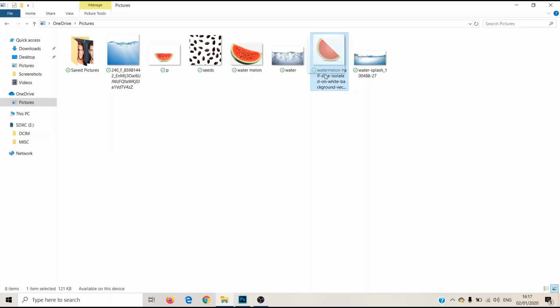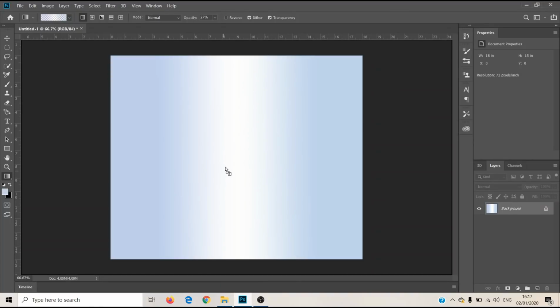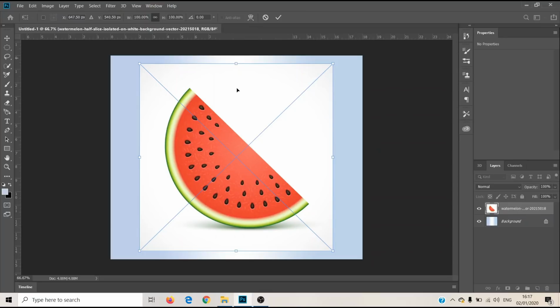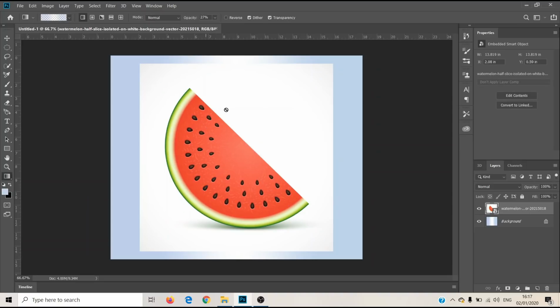So now what you have to do is, I have already saved some pictures here. Let's select one of these. I'm gonna select this picture on the screen. As you can see, it has already selected the picture, and the transformation tool is also applied on it. If you don't know what transformation is, just check my old videos. I have also placed some description with those projects about transformation and different things. So simply press enter.